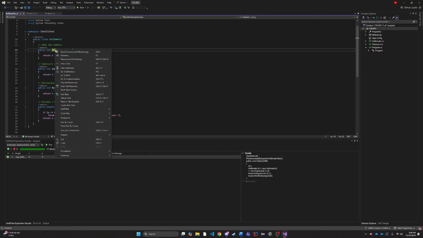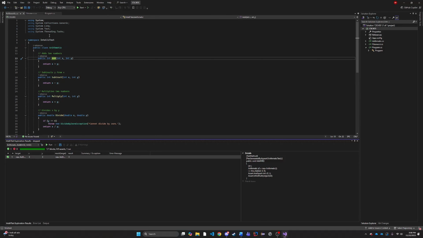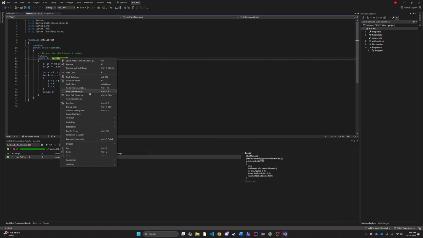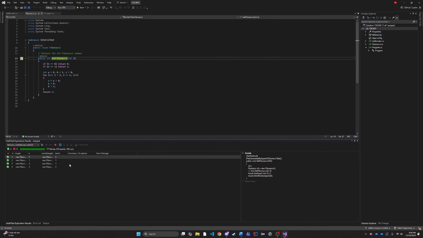If you click down here though and run IntelliTest on just one specific method, like add, it's going to run and test to make sure you get the results you need. Fibonacci is probably a better one to start with. If you come over here and run IntelliTest, it's going to go through and check the logic for each line.